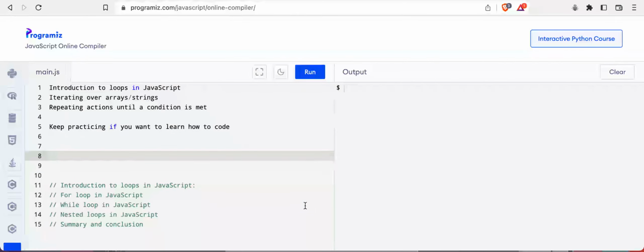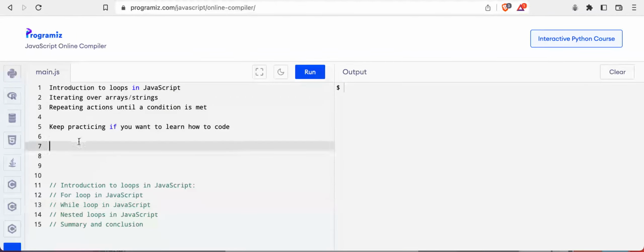Today, we are going to be looking at loops, and of course, loops in JavaScript. So, what is looping? Looping simply means we are trying to iterate over an array or strings, and to iterate means to check each of the items in an array. So, let's say we have an array of food items like this. If I say I want to loop through these food items, it means I want to go through the first item, second item, third item, and then fourth item.